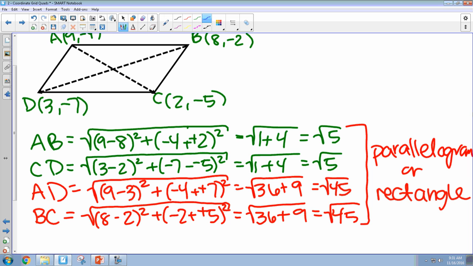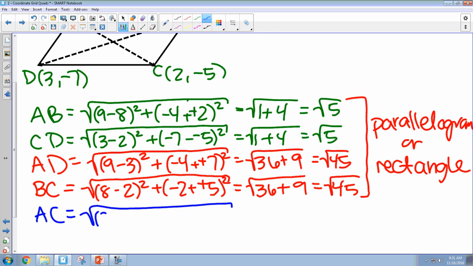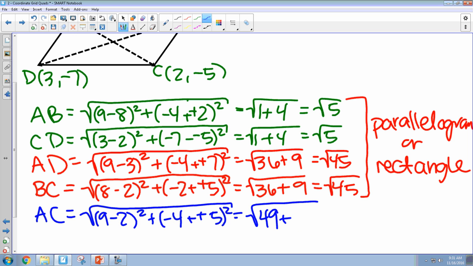So, AC is equal to the square root of, let me just go back up a little bit, 9 and -4, so (9 minus 2) squared plus (-4 minus -5) squared. 9 minus 2 is 7. 7 squared is 49. -4 minus -5, again, that switches it, so this is plus 1. So this first diagonal is the square root of 50, but again, I have to do both, so I now have to do B, D.